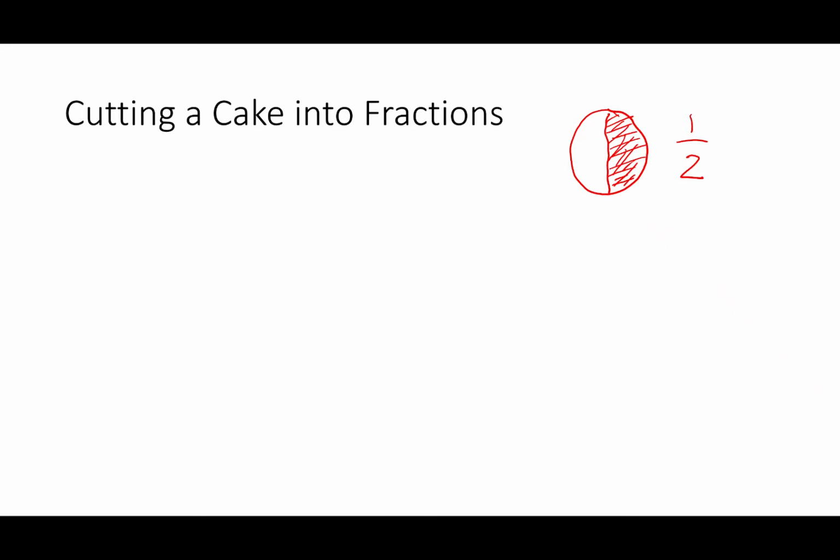So every fraction is made up of two numbers separated by a line. Now the line can be known as fraction bar as well. The line can be either horizontal or diagonal. So sometimes you will see fraction written this way or written this way. They are similar. Now the number above the line is called the numerator. So this is our numerator.